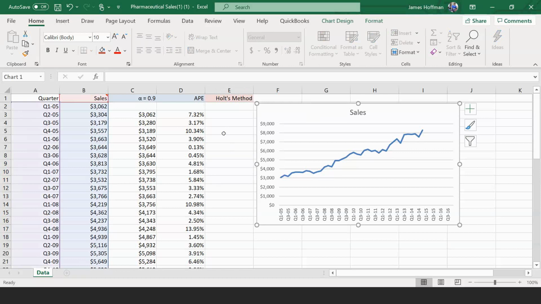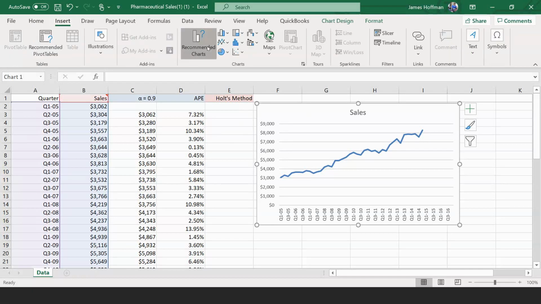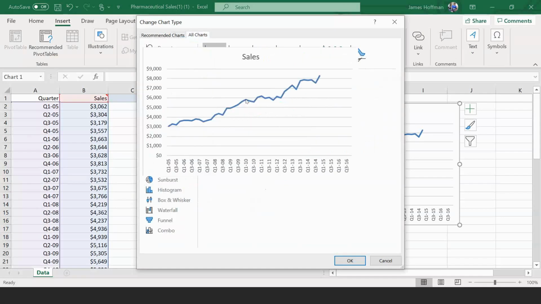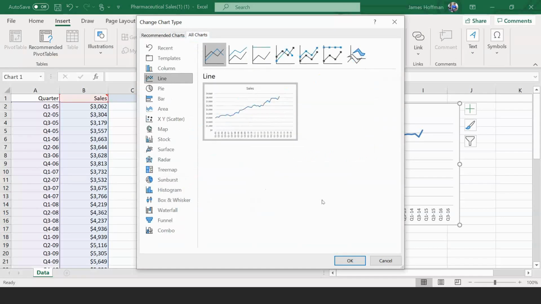The time plot in step one was just a graph of sales. So we selected A1 to B49 and just did a simple line chart. That's what we're starting with in step one.